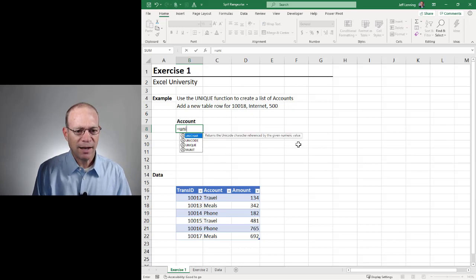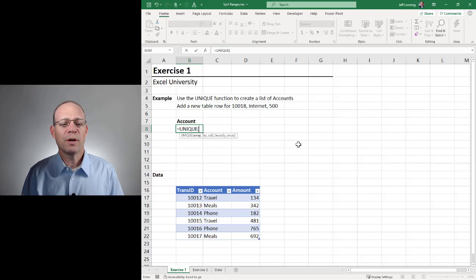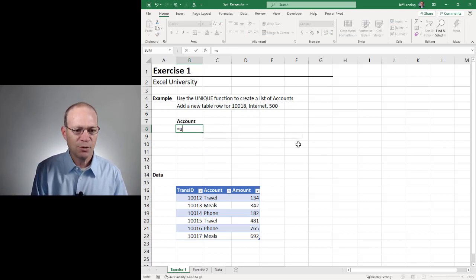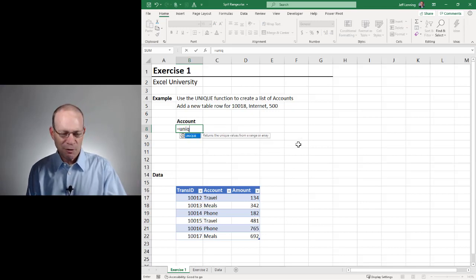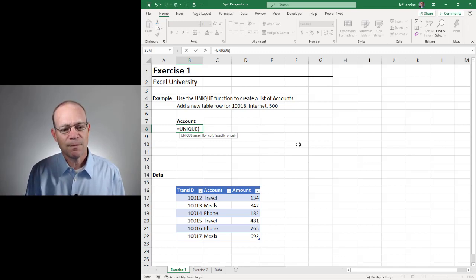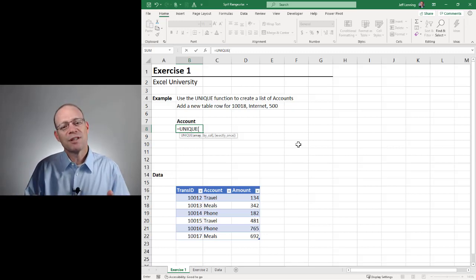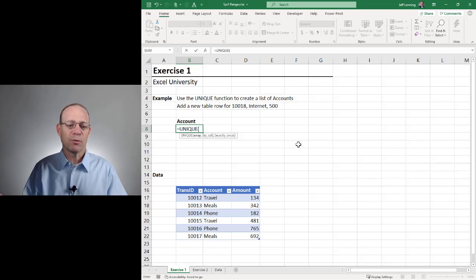I'm going to go ahead and write a function called unique. Okay, unique. Now, a quick way to know if your version of Excel has this capability is type equals, type UNIQ, and if you get unique, then it means you're on a version of Excel that has this spill range capability. So I'm going to type in unique, and the purpose of the unique function is to return a list of unique values. And there we have it. It's returning a list. A list can contain multiple values. So this function returns multiple values, an array.